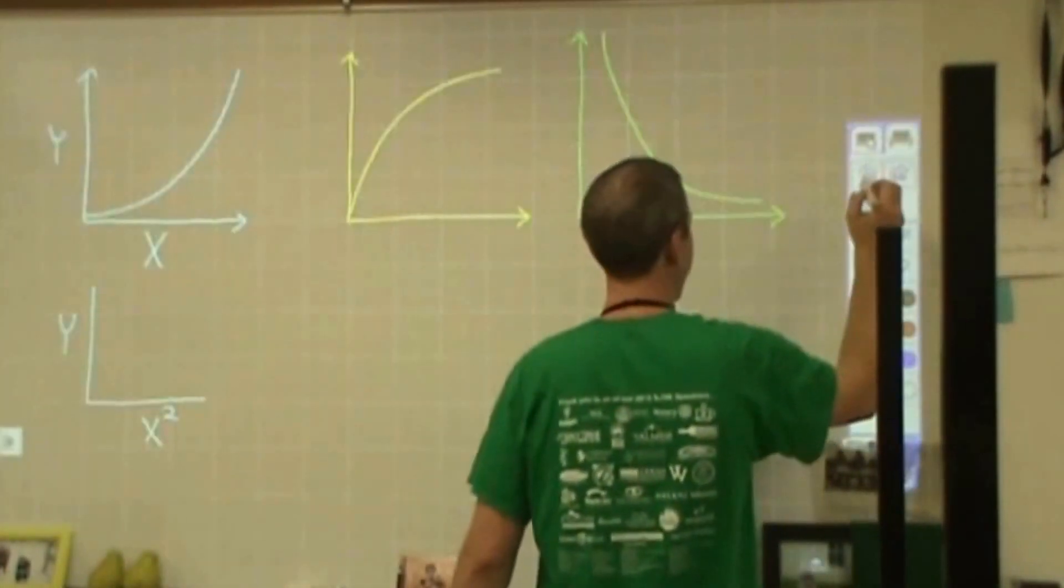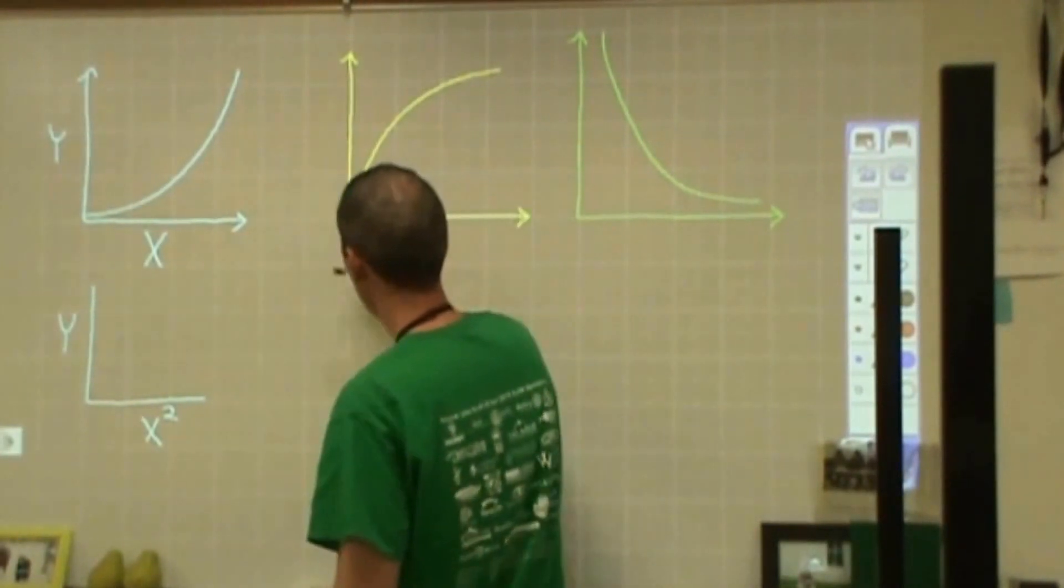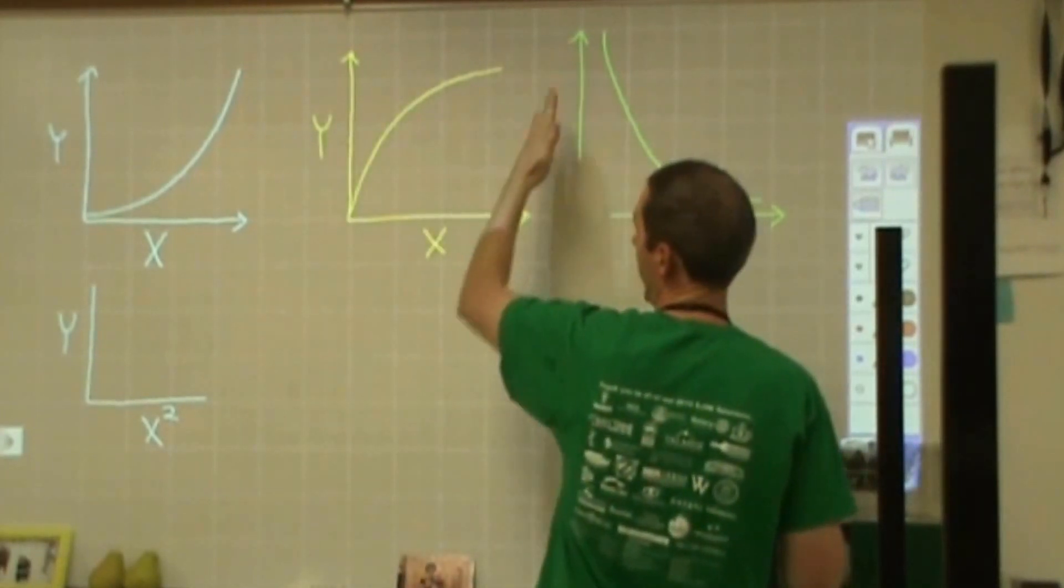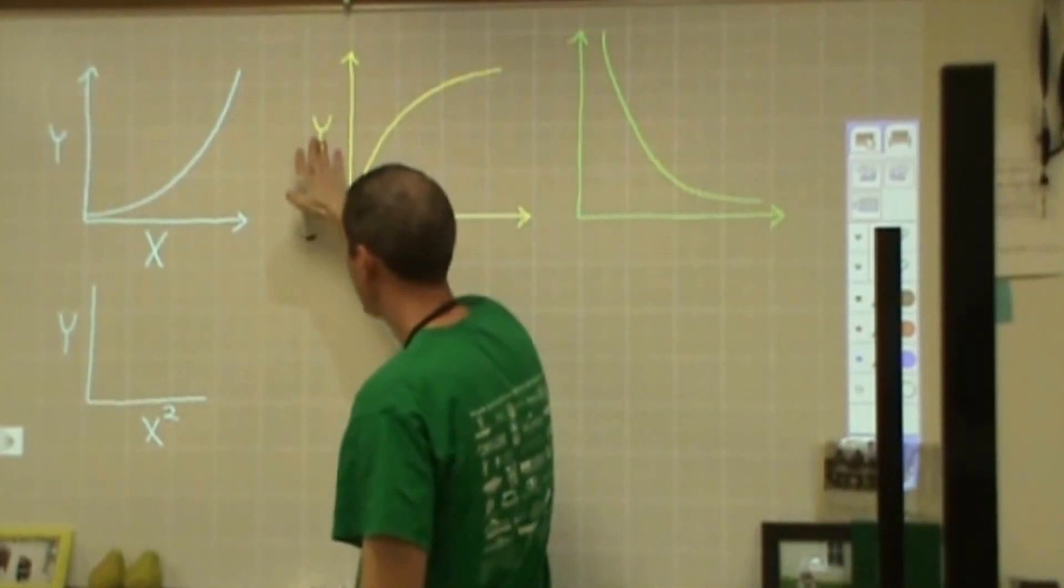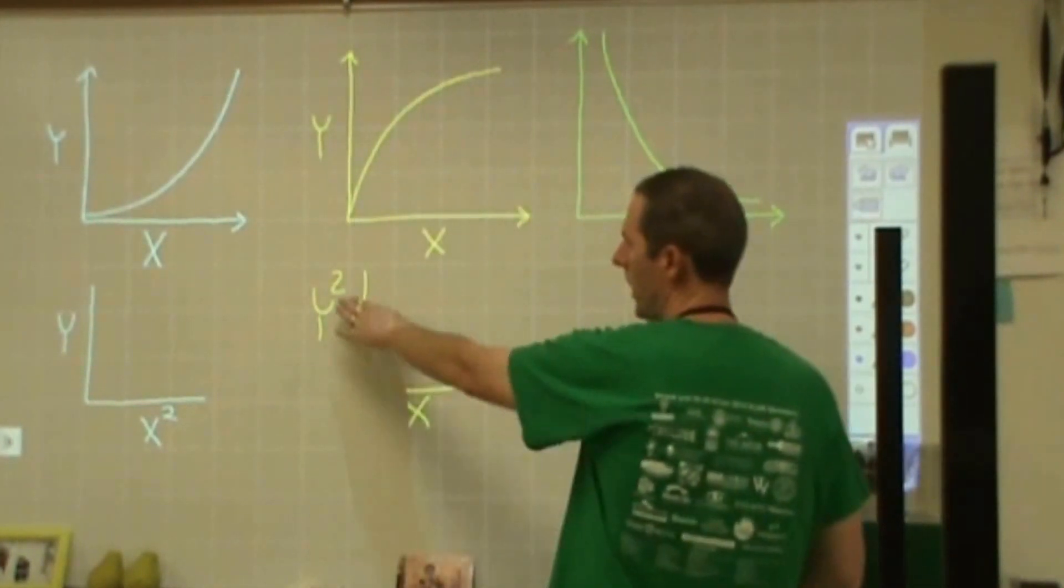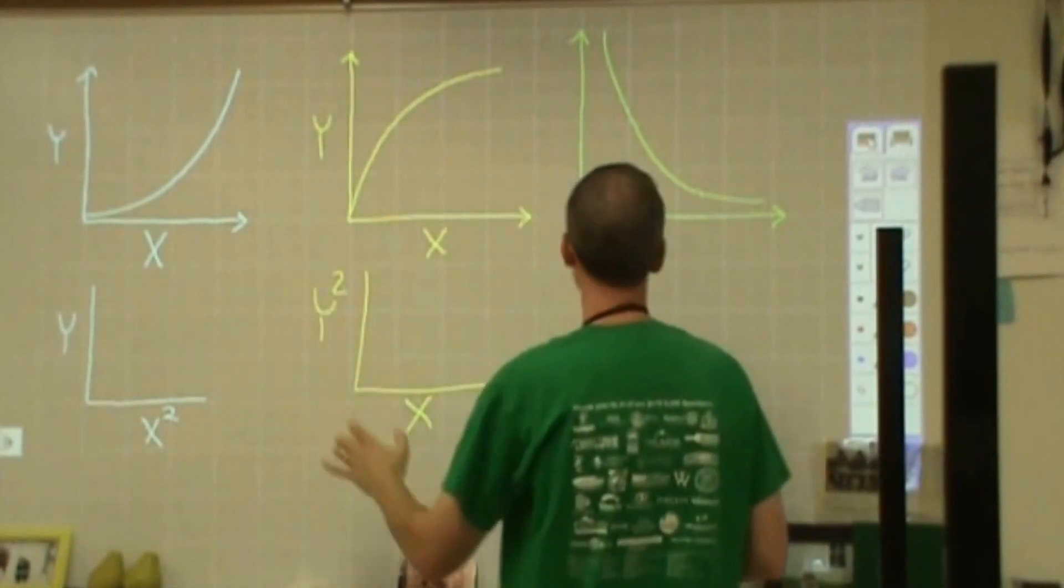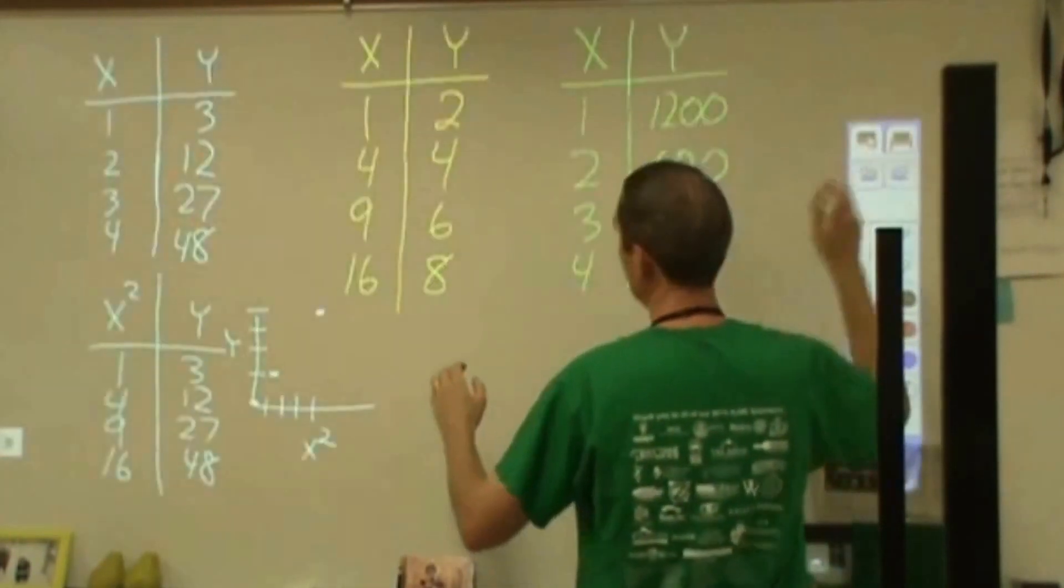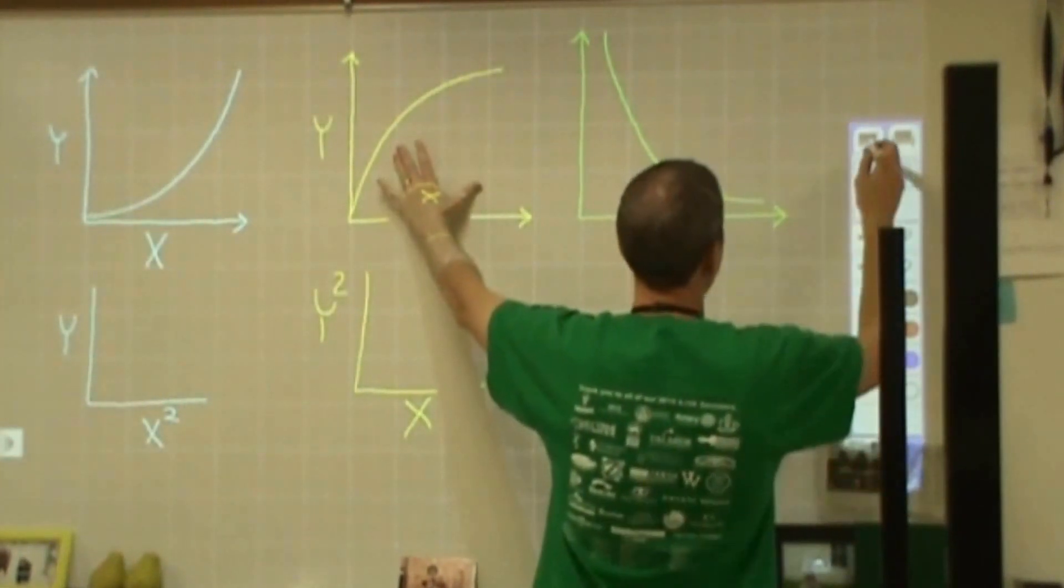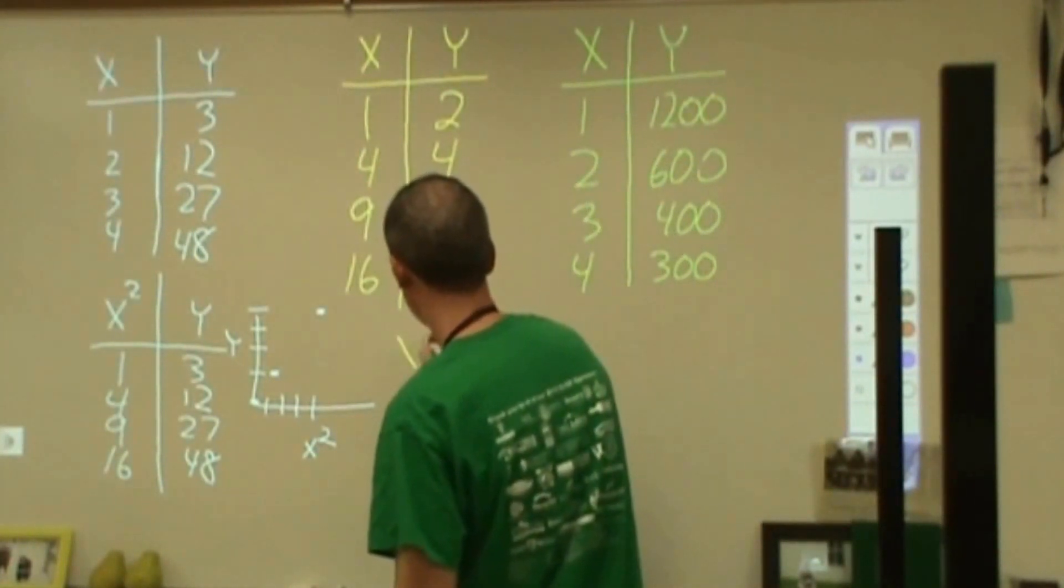If I go and I look at the second graph, let's switch colors here. So now I'm looking at this yellow one. Instead of curving away from the x-axis, I see that my data is curving away from the y-axis. So I'm going to square the y-axis now. I'm going to plot y squared versus x. And again, this won't work always. You could have it cubed here or something else, but it's not going to come up in an introductory science class. So now what I'm going to go through, here is some data that would give me this graph. So if I take the y-values and square them and plot them versus x, then I will end up with a linear function.